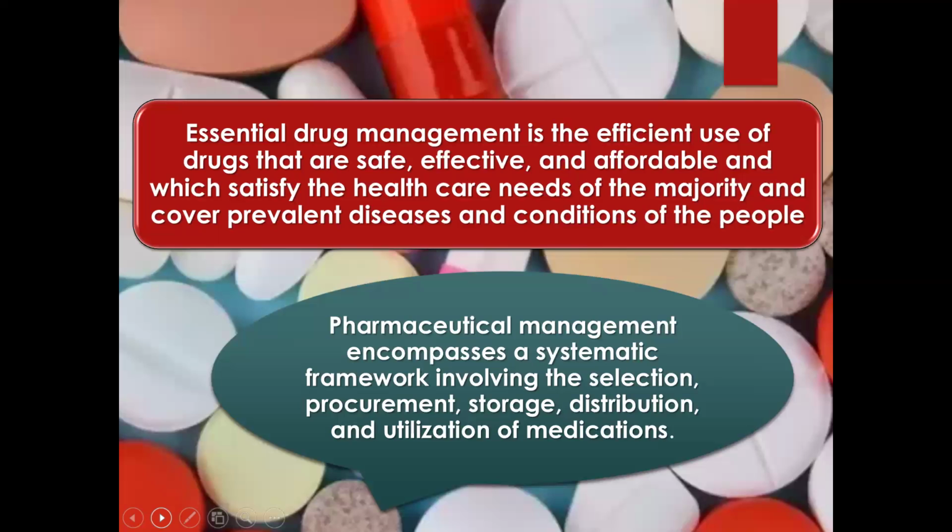You have selected the drug that you want to use for a month or 6 months. These are drugs we need in this facility for the management of these prevalent health conditions. The next step is quantifying the quantity that will be enough, that will not lead you to out of stock syndrome or expire. So you now take the next step, quantifying the drug. And in doing that, a lot of things are put into consideration, such as patient size, like population size you are serving, your health center is serving, or your hospital is serving.